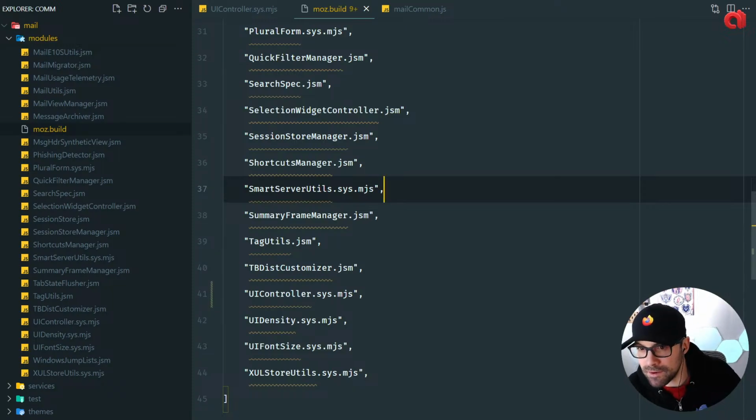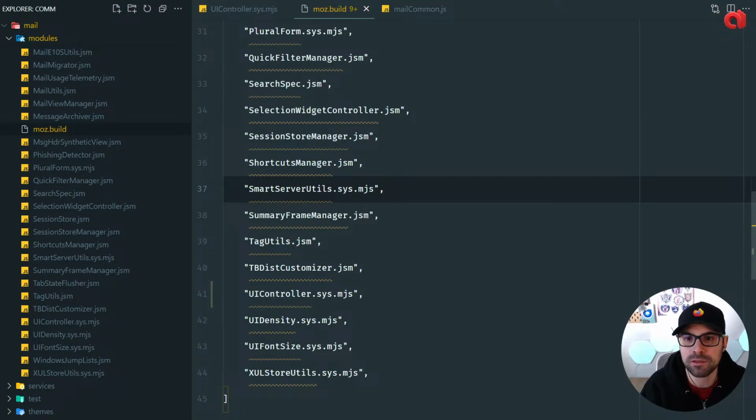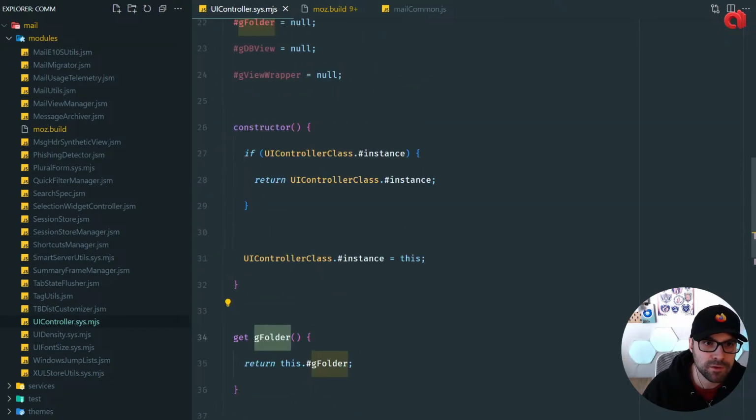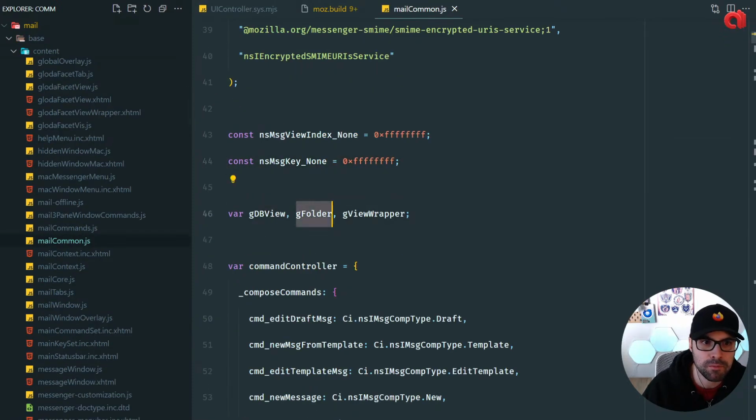Brandon says, if I remember, the G prefix is for a global variable, so wouldn't it make more sense to remove it if you're making it an attribute of a singleton class? Yes, 100%, I agree with you. I'm keeping it this way for now because I want to more easily update this variable globally. I'm gonna do a find and replace of G folder, so I can just do G folder equal to UI controller G folder.